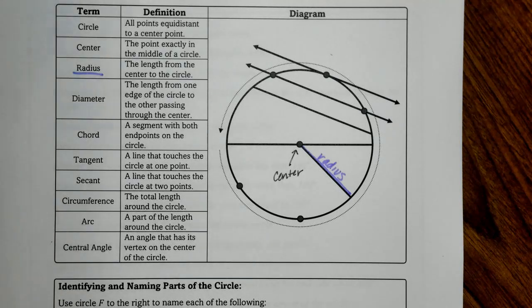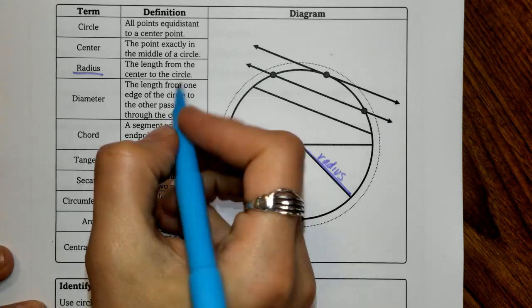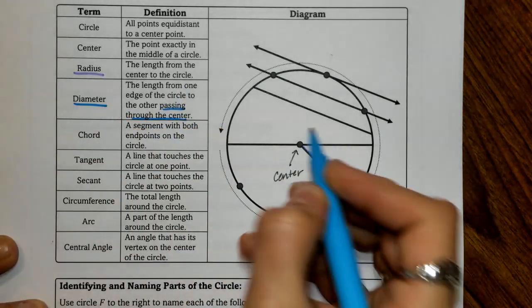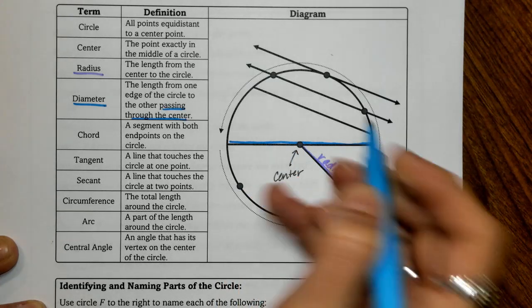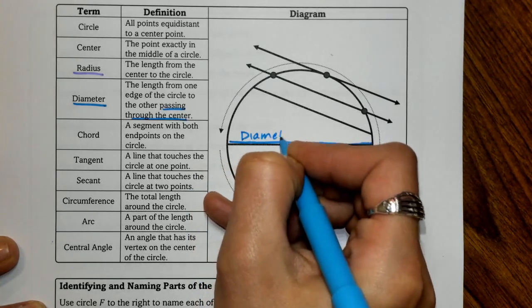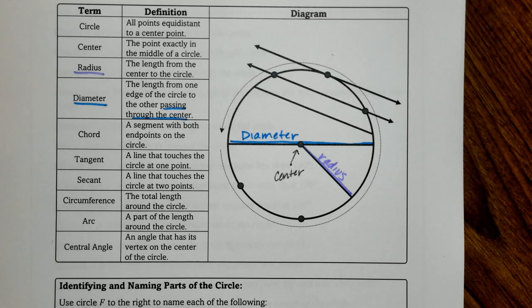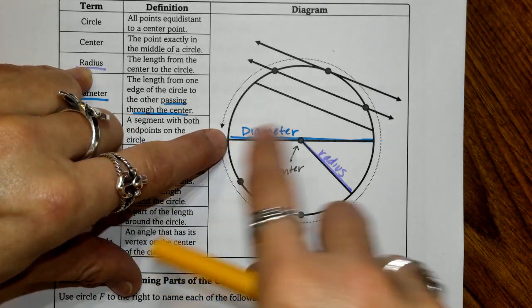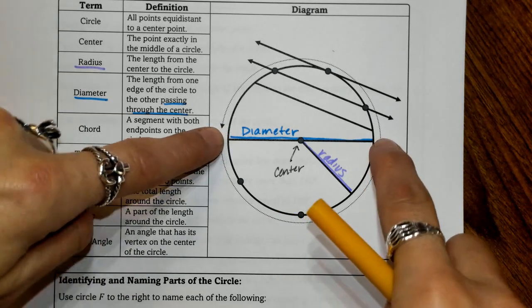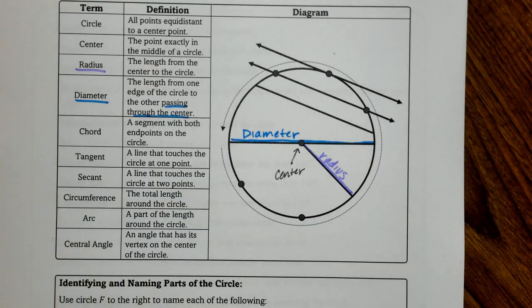Your diameter is the entire distance from one side of the circle through the other, but it has to pass through the center. Again, something we learned a long time ago, this will be our diameter. Now these next three will most likely be new. Your chord. A chord is a segment with both endpoints on the circle. The diameter is a chord because you've got both endpoints on that circle, but the chord is not always located right through the center.